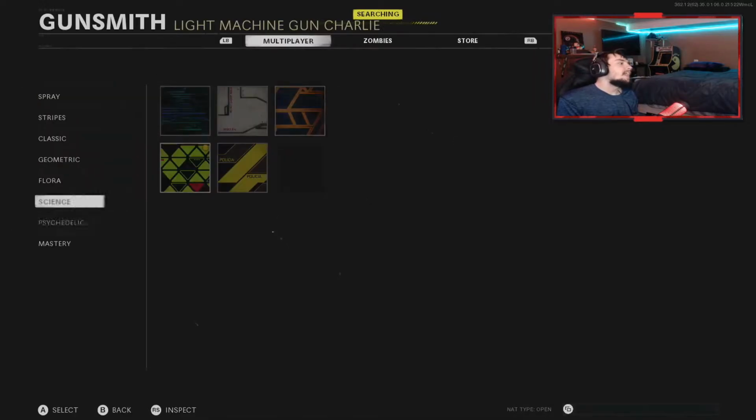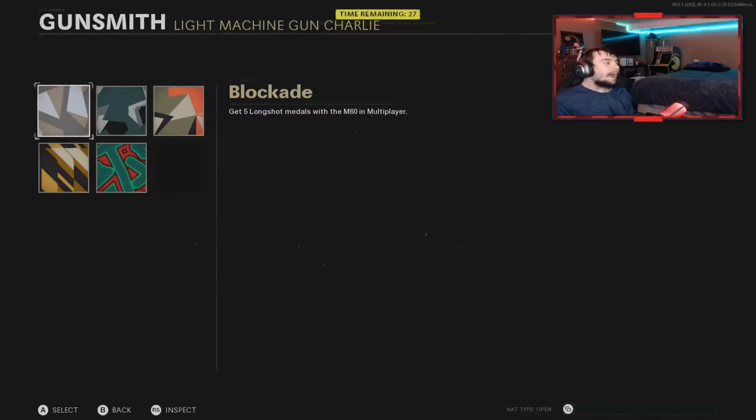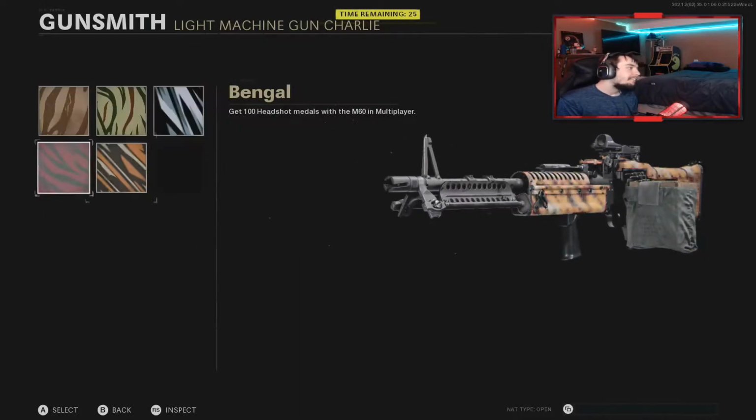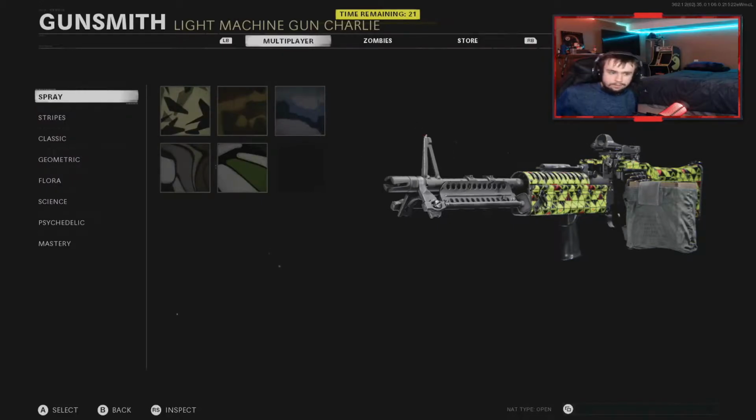Are you kidding me? I have every camo unlocked, but it says I'm still missing a camo. Why does this have to happen on the last one? You know what? I'm gonna restart my game real quick. Why did that have to happen? I need two guns, the M60 and the Stoner. The M60 is the second to last gun, I need gold. Glitches. So I don't know if I can get it now.